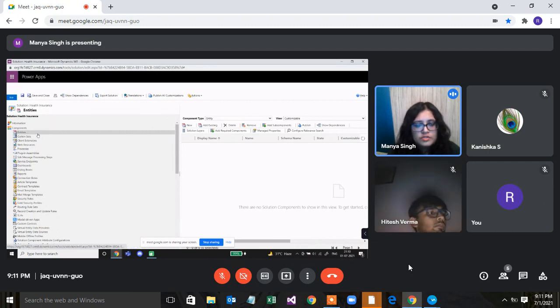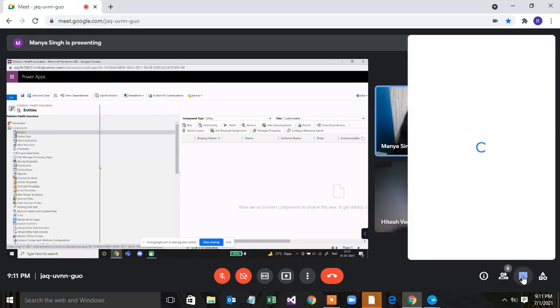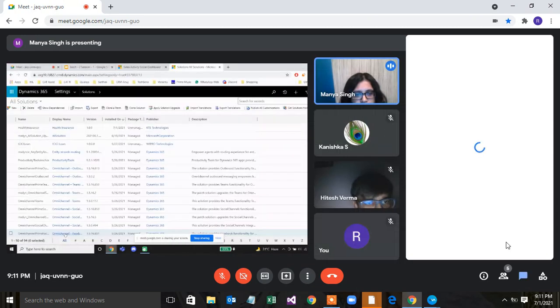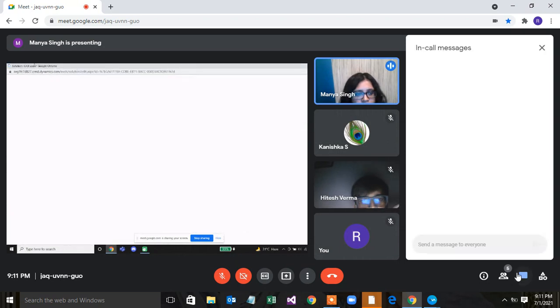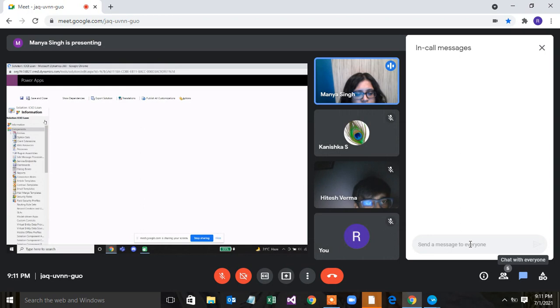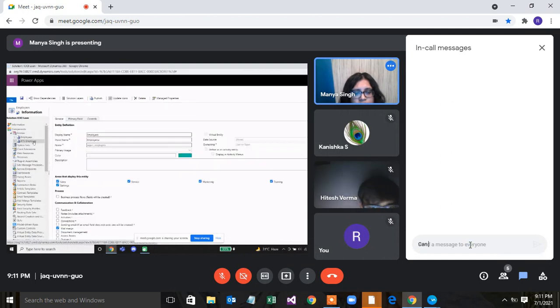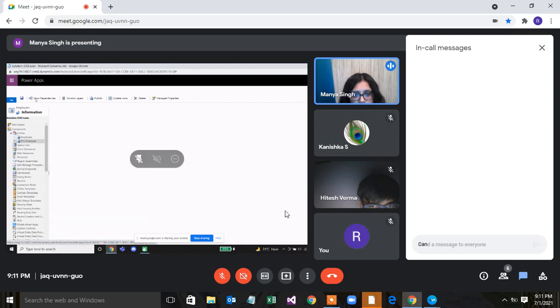This entity in itself will also have some subcomponents. I know it's a bit difficult to understand like this, so let me take an example of a solution which we have already created. Here is a solution which we have created, and here in the entities list, you can see there is an entity for employee, there is an entity for employer. Basically, things which are related, things which can be grouped together for this particular solution and function, are added as entities.